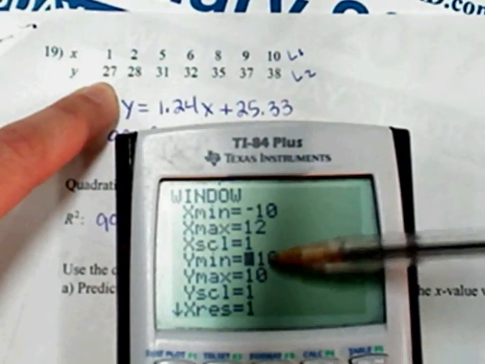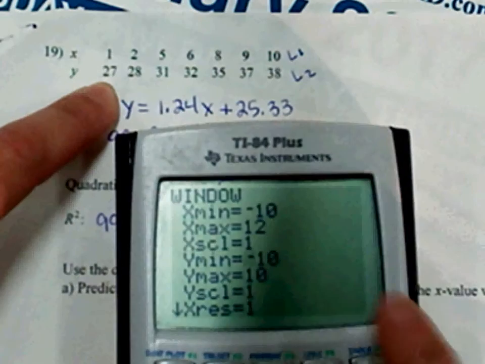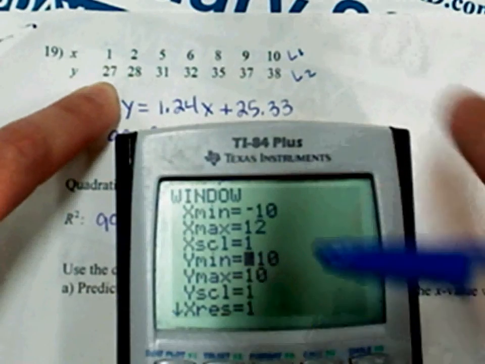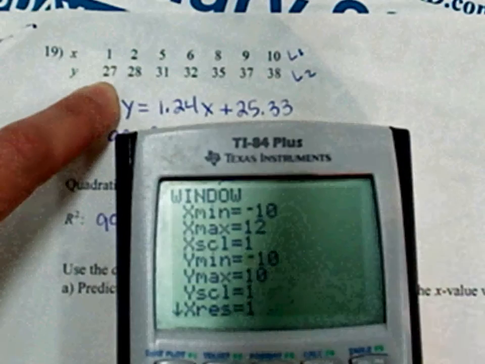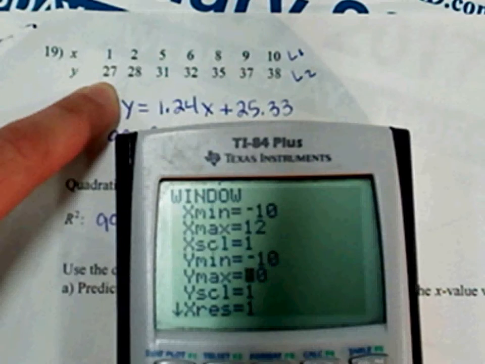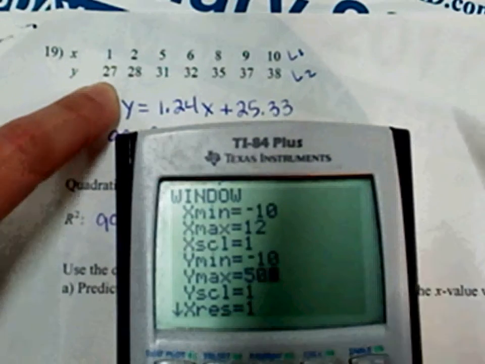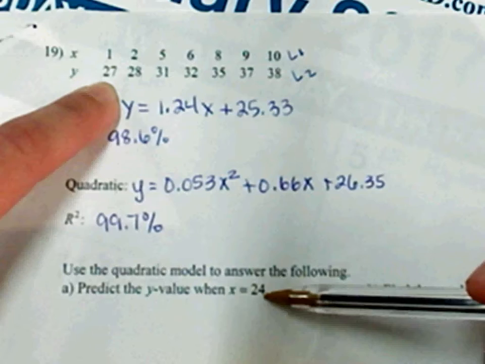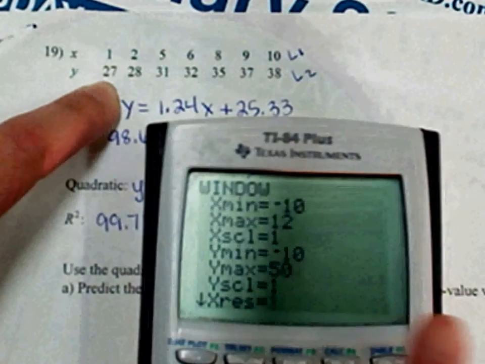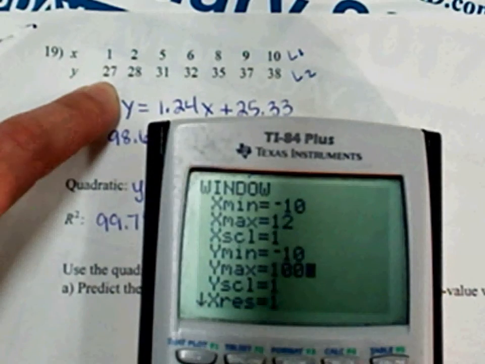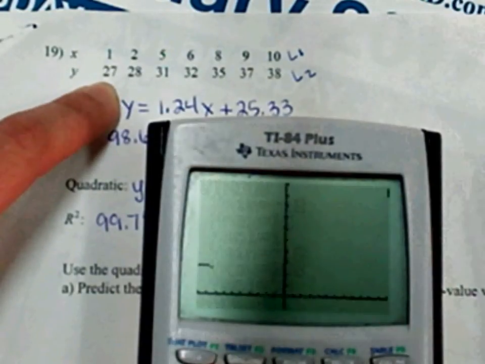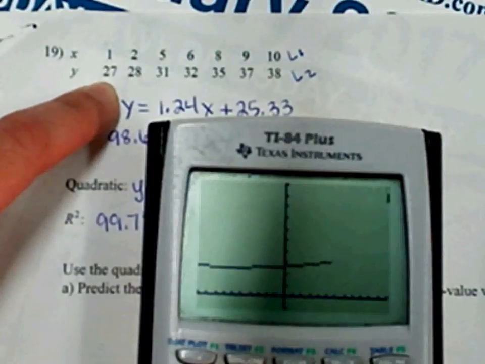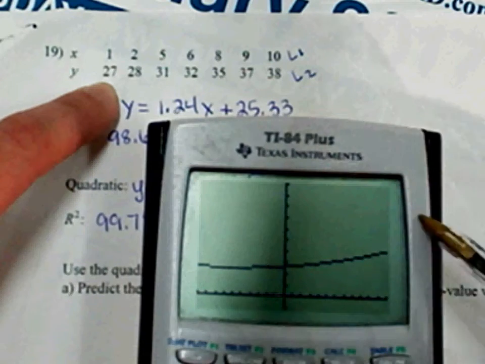This is the part where you might want to change. I'm going to keep my negative 10, but I'm going to go higher than 38, because right now the high is a 10. You want to go higher, okay? So let's go and put 50. Think a moment. You want your x to be 24. You might want to go even higher, okay? So I'm going to actually put 100. When I do that, I want to change my scale to a 10 because I don't want a bunch of little tick marks. And now you should be able to see your graph. So there's your graph, and there's your quadratic. See how it has the shape of a parabola, okay?